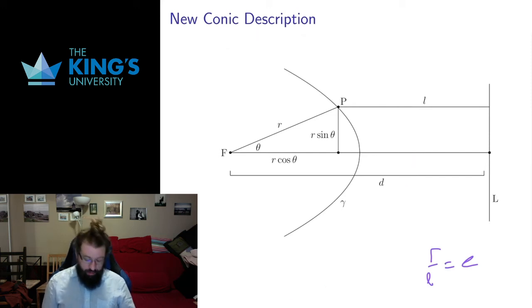Now the setup I want here is I want to imagine that the focus is the origin. And I've chosen R and theta for that reason, because I want them to be polar coordinates. So to describe this point in polar coordinates, I can give R and I can give theta. And everything else here can be determined in terms of R and theta, this distance D and this number E.